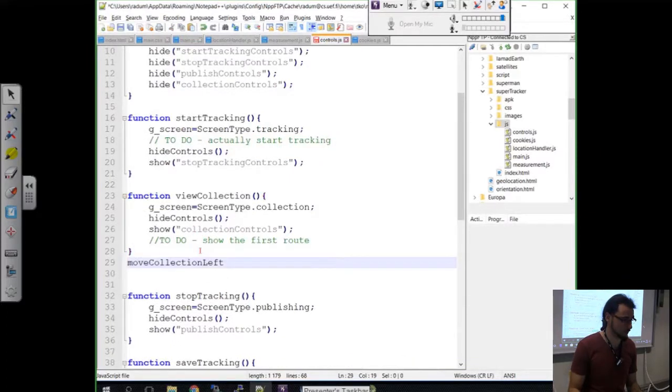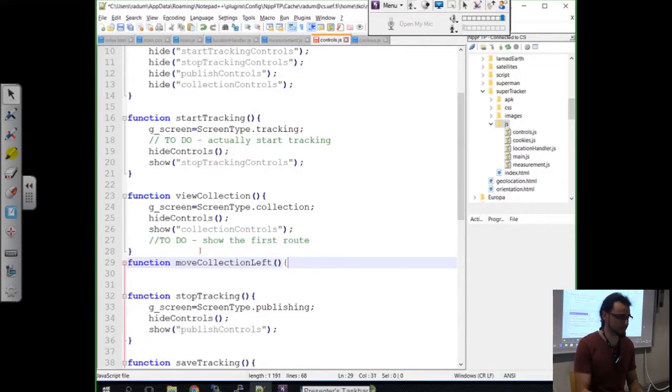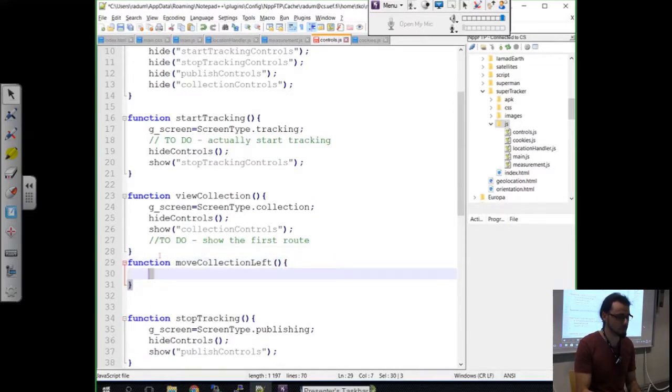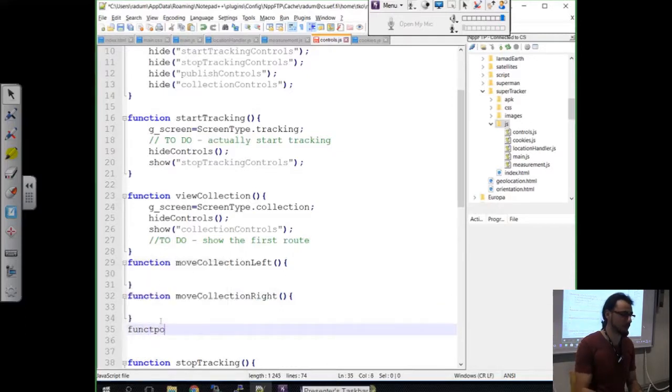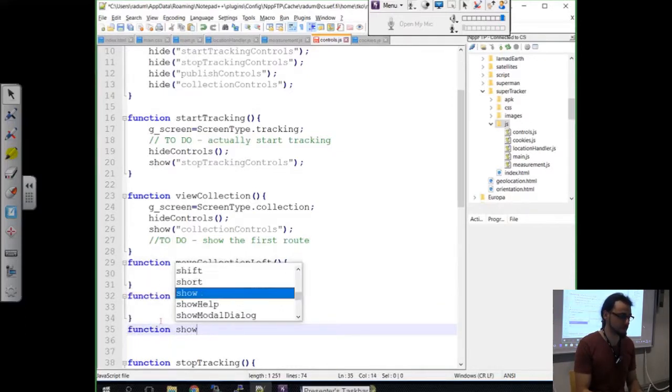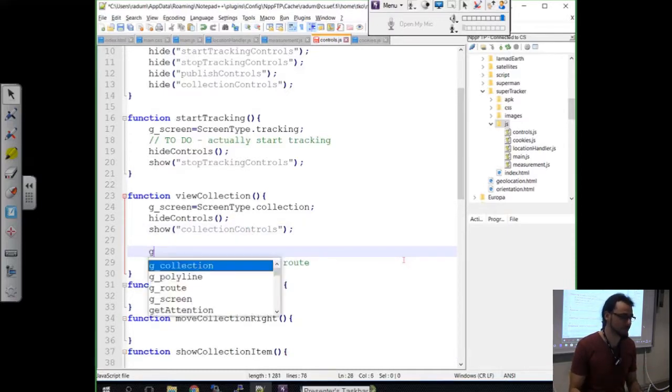I have the view collection, but these are something that needs to be there. And another function which I want to call is show collection item. So it's not existing at the moment, but I want to make it.